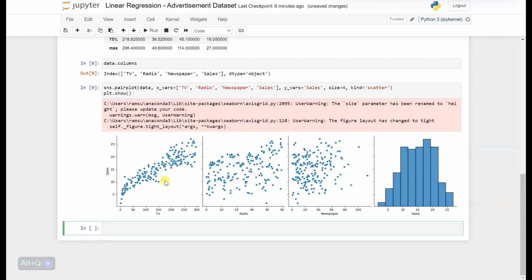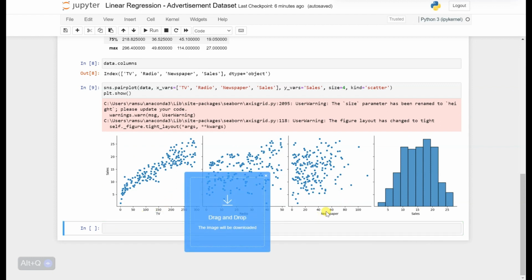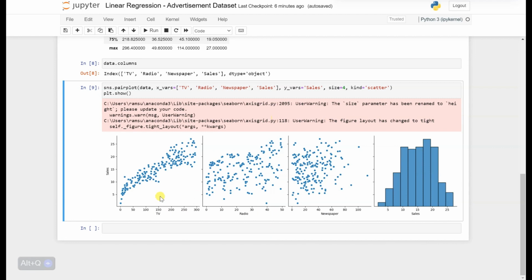You can see all of the plots, and with these plots you will be able to see how the data is populated over the x and y axes. On the y-axis we have the sales, and on the x-axis we have all the other variables like TV, radio, newspaper, all of those. Now you can see that radio and newspaper are populated over all the positions of the graph.